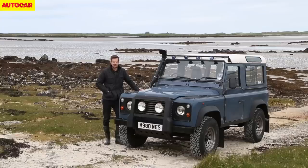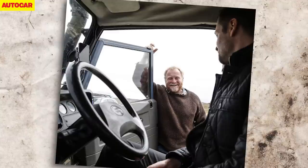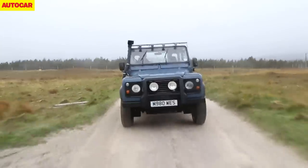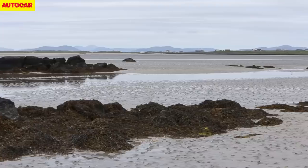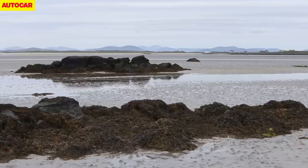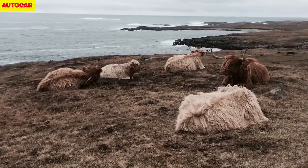Now this might be the end of the road but it doesn't mean it's the end of the journey for this car. Near the village of Sollas on North Uist we meet local farmer Angus McDonald on a track that leads down to the shore. If we're going to make it right to the edge of Britain and indeed the edge of Europe, we'll need to cross a sandy bay to the island of Valle, which is owned and farmed by Angus and is home to nothing but his highland cattle.